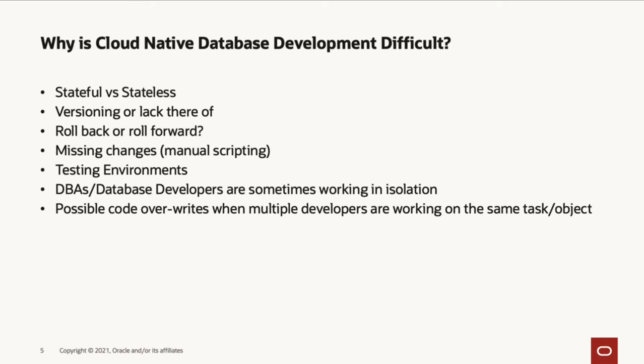So we need a way to get all those changes without having to do it manually, as well as giving these database developers environments they can work in to make sure they aren't working in isolation, but they're working within the code line they're supposed to be working in, as well as working in their own environment. Because we don't want them to be sharing database systems and accidentally compile a procedure they're working on where another developer is working on the very same procedure and overwrite someone's code. So not only can they not work in isolation and not know what's going on with other people's code, they also need to be working in an individual environment so they're not stepping on each other. So how do we work with this duality of isolation but individual environment?